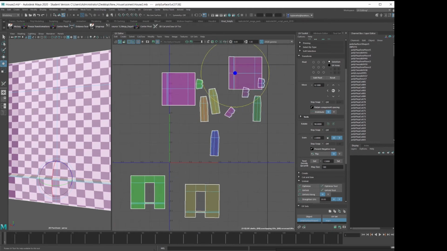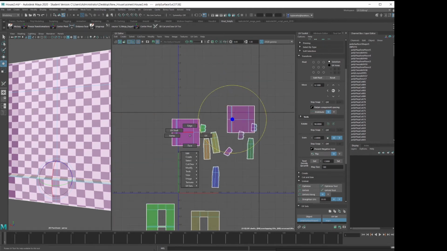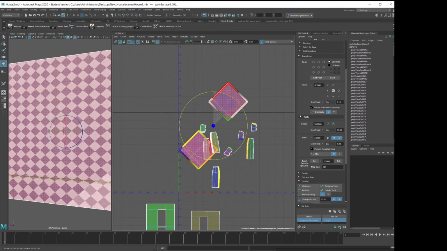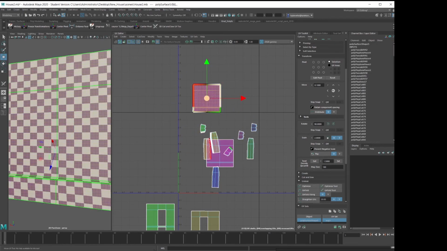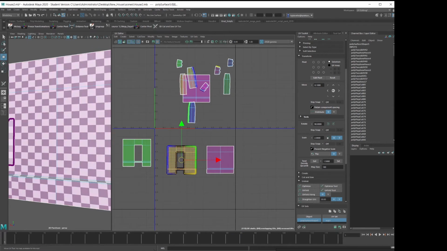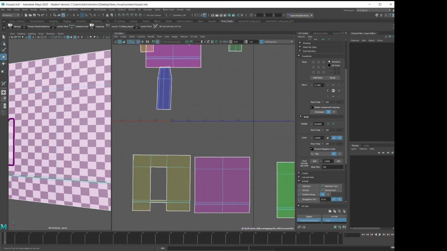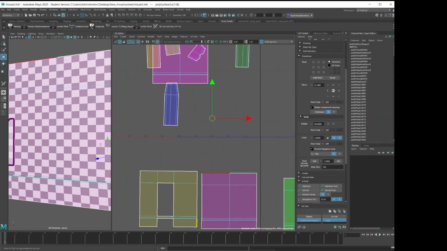Now grab these shells around like that. I like to put everything that's similar in the scene together. We could put these together too, if you wanted to.